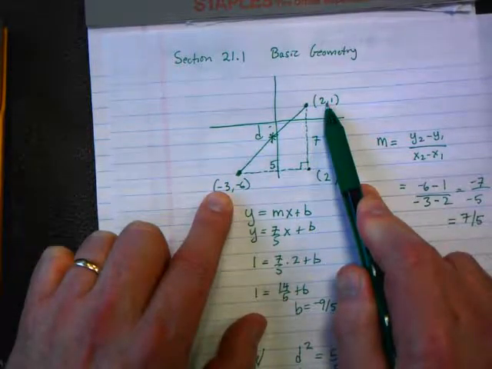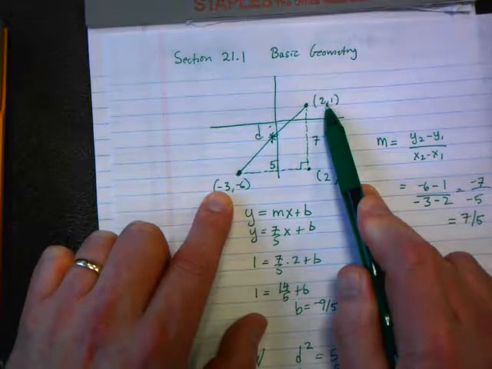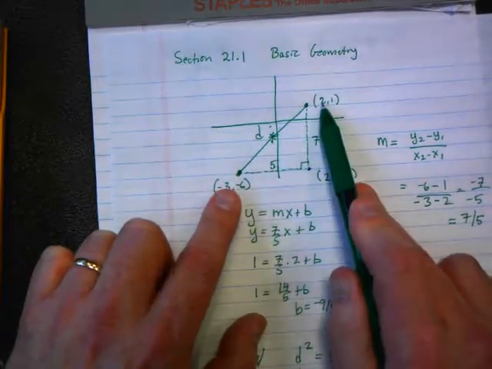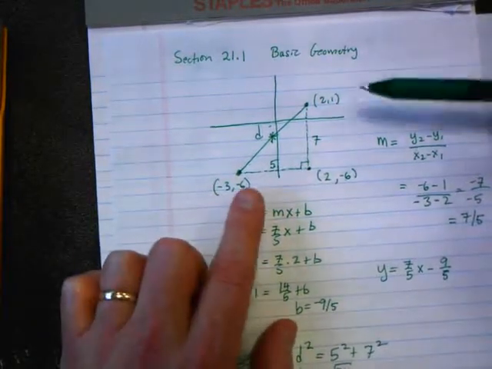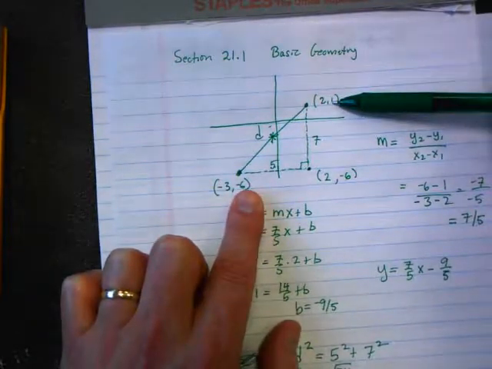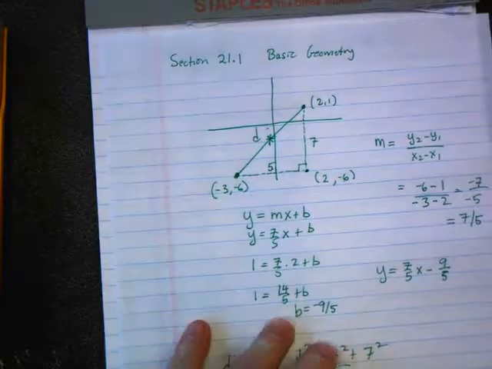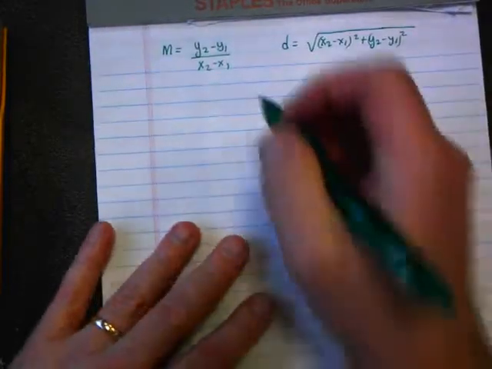That's called the average. You add them and then divide by how many there are. So if I want to find halfway between these two x's, I add the x's and divide by 2. How would I find halfway between these two y's? Same thing, add them and divide by 2. So that gives us another formula called midpoint.